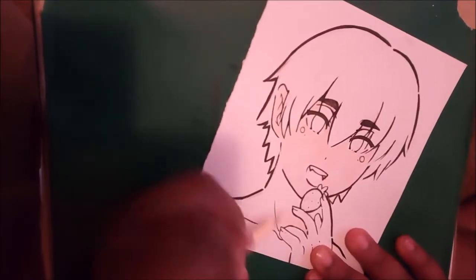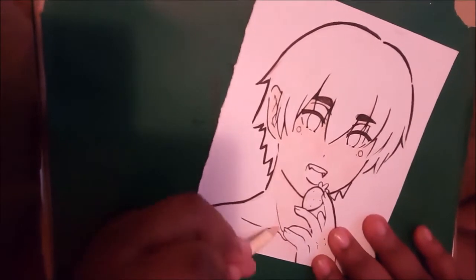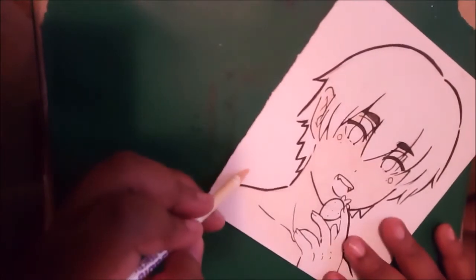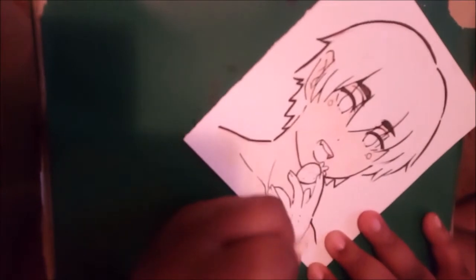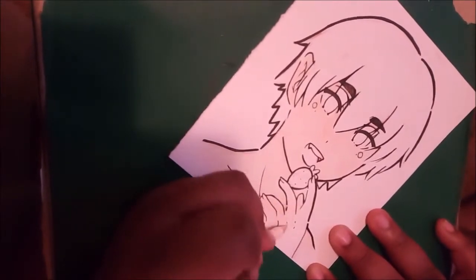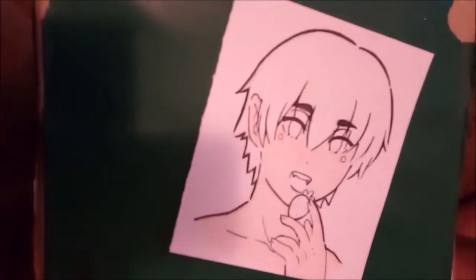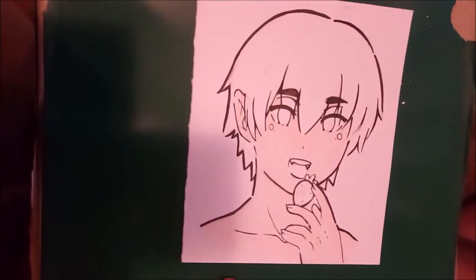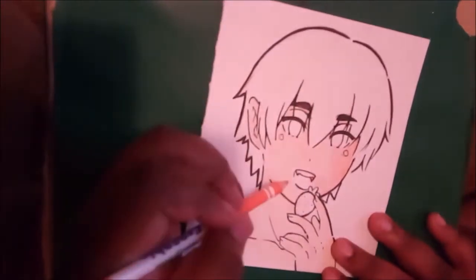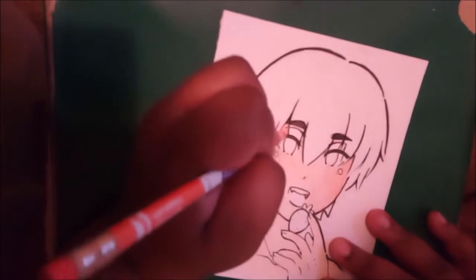Like always, I start off with my dislikes first because I like to get the negative things out of the way and then end with the positive things. One thing I didn't like is that these pens do fade — the packaging says fade proof but do not believe what they say on the packaging. I waited about 15 to 30 minutes to erase my pencil lines with a high polymer eraser, and the ink did get a little bit lighter.